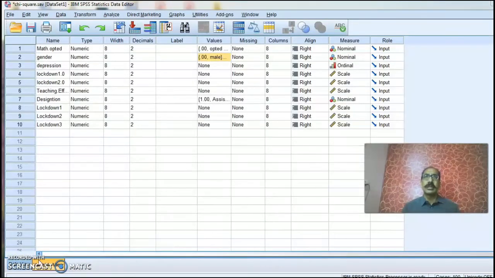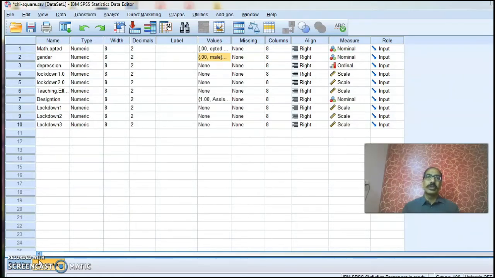Now we will study the procedure for testing significance of difference between two independent groups on a continuous variable. For this we have two non-parametric tests in SPSS, Mann-Whitney U test and Wilcoxon rank sum test. These tests can be obtained with a single procedure. However, both tests are equivalent and these tests are non-parametric equivalents of the independent t-test.